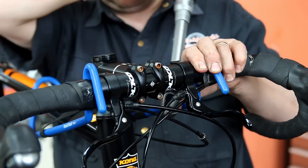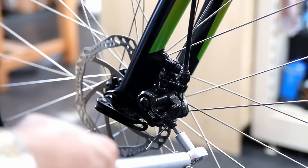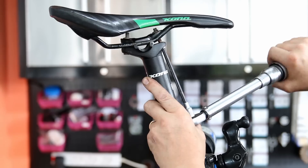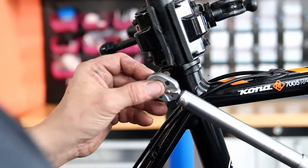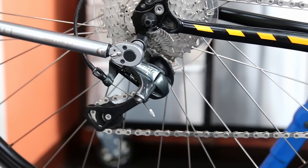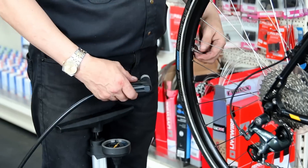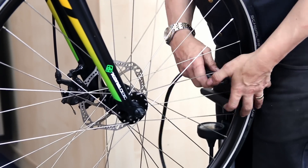Now we're torquing everything up — going through all the various fittings. These brakes work now; look how loose some of these fittings were before. We go through everything working front to back: brakes, levers, chain set, derailleurs, pinch bolts. The saddle clamp and seat post clamp were quite loose on this one. We just go through everything, torque it all up, make sure it's all spot on. This is clearly a high-mileage rider so we just get everything right and perfect, then pump up the tires.